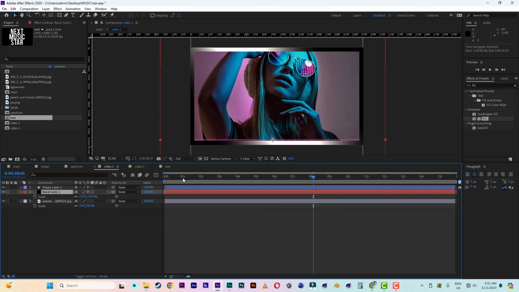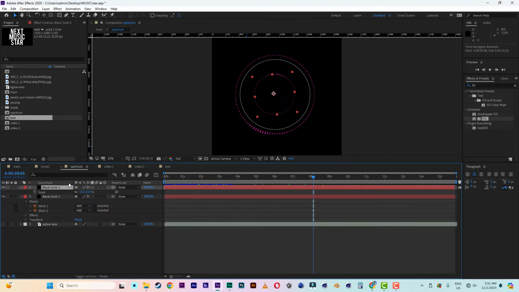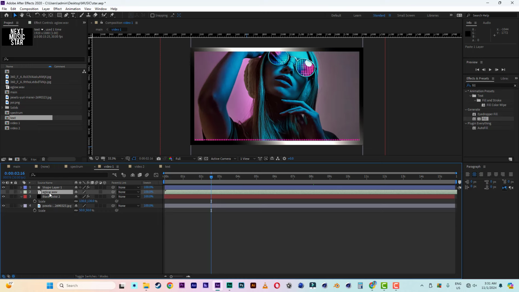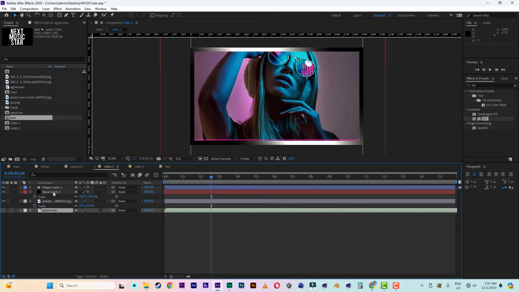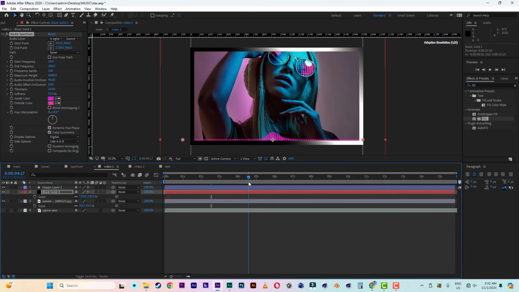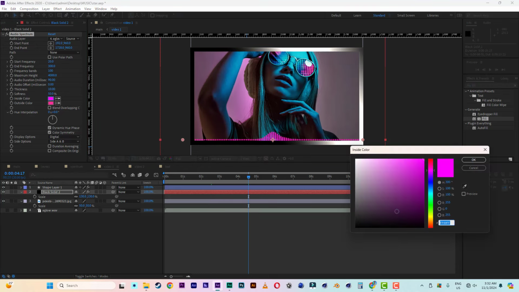Okay, now because there's no audio here that the effect can pick, it's not animating. So I'll come to the video 1, the spectrum, then copy the sound, then come to video 1, then paste it here. Let me paste the sound here. So when I select the spectrum layer and come to effect, I can switch it to Dialog. Okay, so you have something like this. Now let me change the color to white.